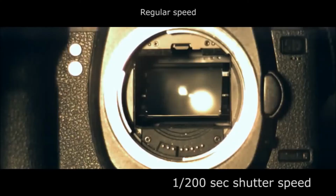The shutter was only open for 1/200th of a second. Think about that. Think about something happening 200 times in 1 second. When you take one of those times, that's 1/200th of a second. That's really fast. Let's watch it again now that you know what you were looking at, and see how it looks.